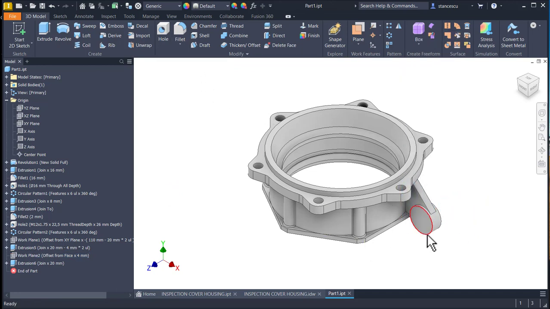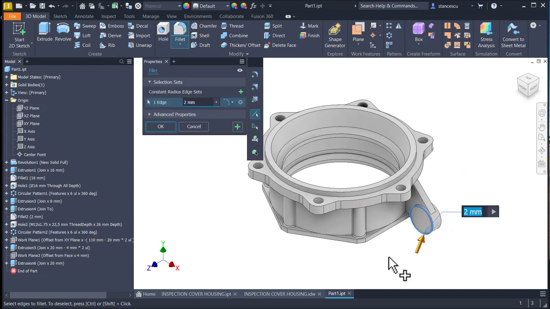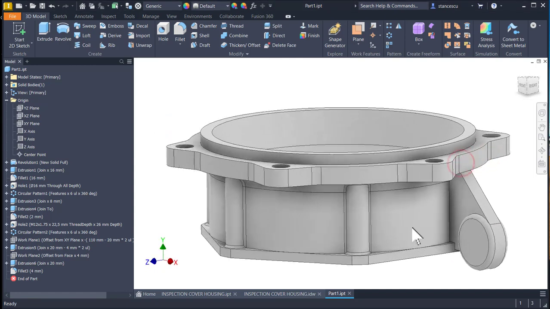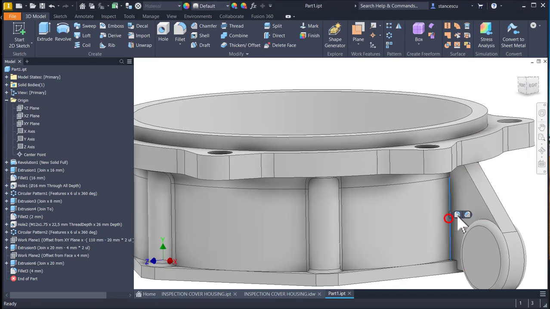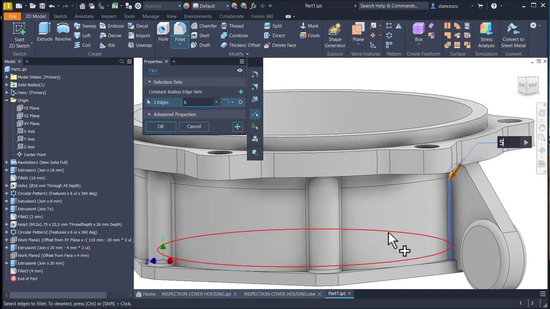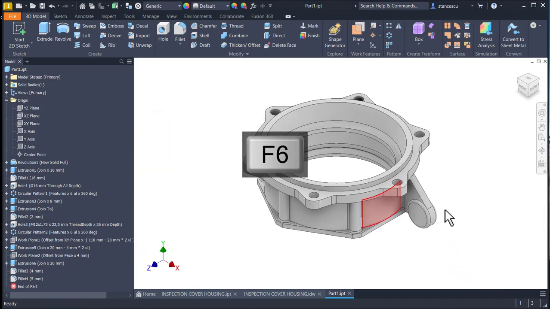Fillet this. Fillet of 4 on both sides. Okay. And here also fillet of 5. Okay. Here is a hole.